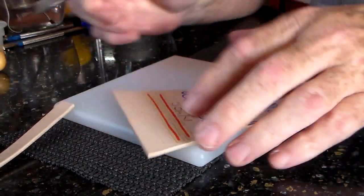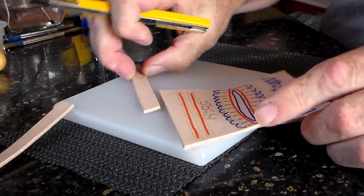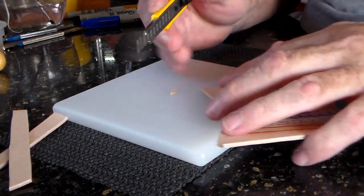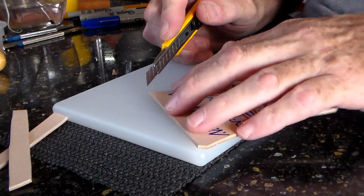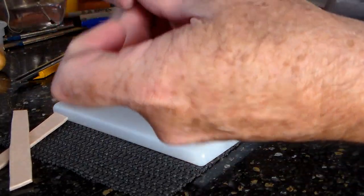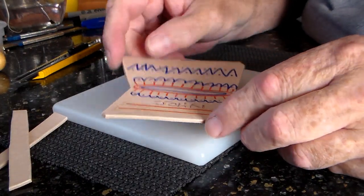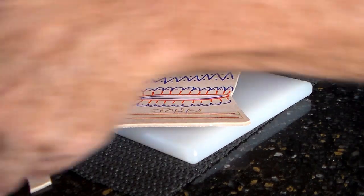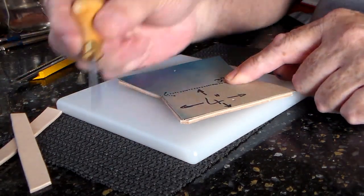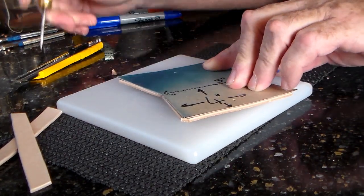Okay, so I've got it cut on the outlines that I made. There we go. And I don't often like the sharp corners, so what I'm going to do is just chop off the 4 tips there. Just freehand, and it's all done. Okay, so now, oh, I forgot, let me get the pattern back, put the pattern on there, and with that same scratch awl, this guy, I'm going to mark where the 2 holes are, where the snaps are going to be put in.